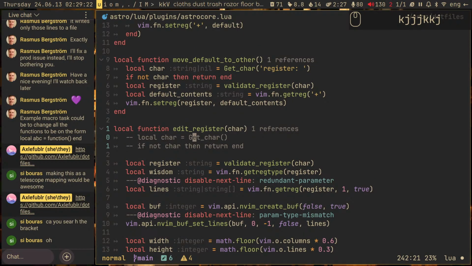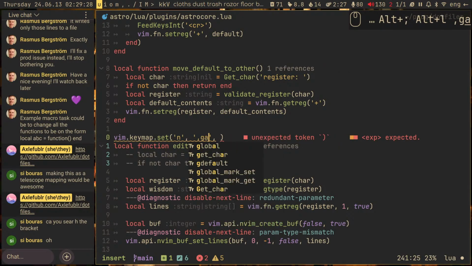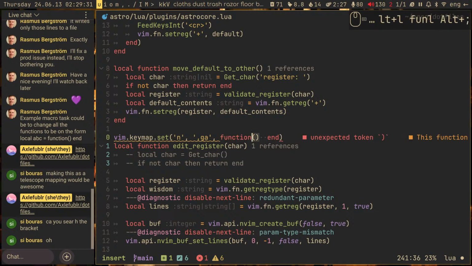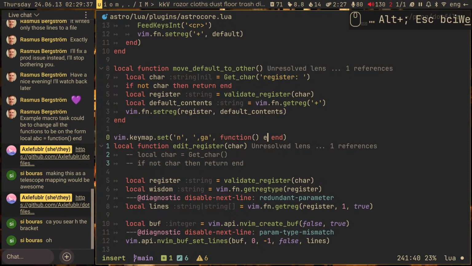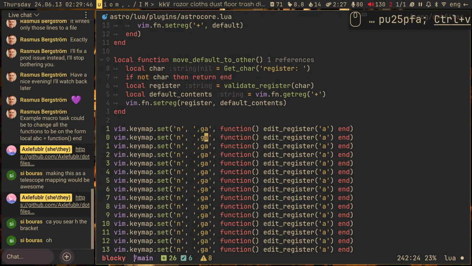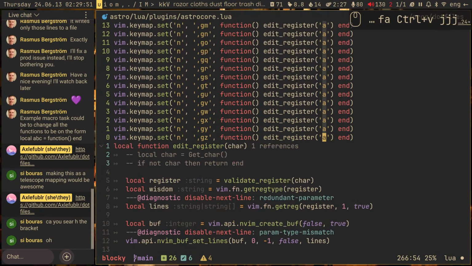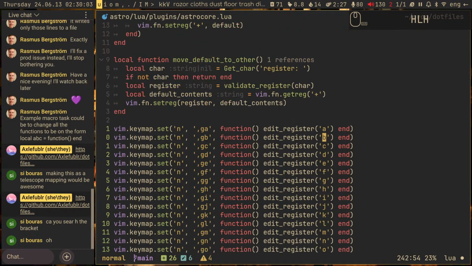So map in normal mode, leader GA is function edit register that takes A, and then make 25 more, and then we increment this. Yes, I can increment letters, what about it? So something like this, right? And here you go, basically I made all of the 26 mappings that you would need in one go.